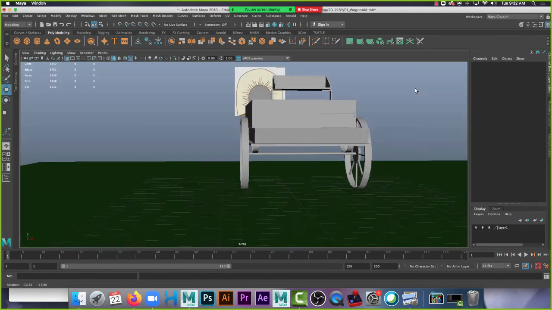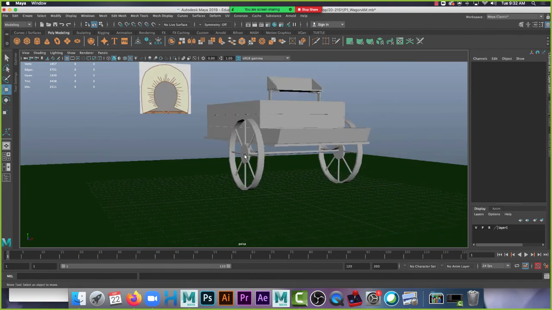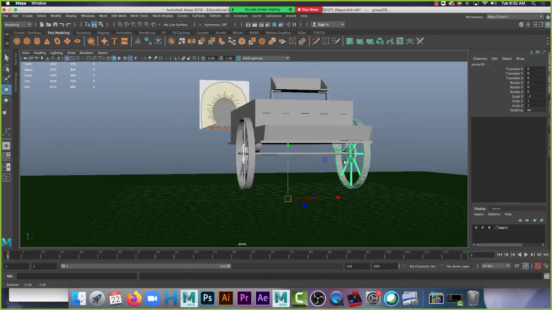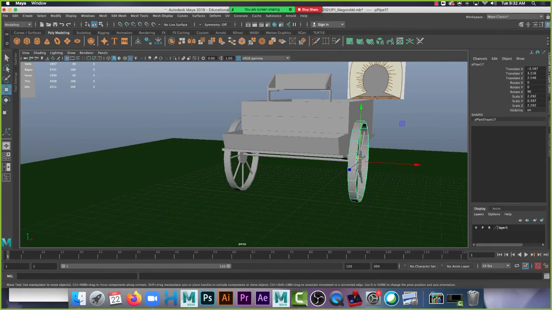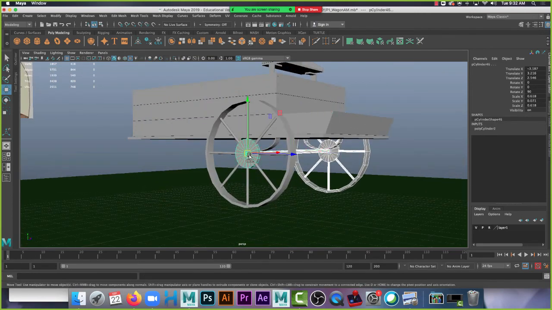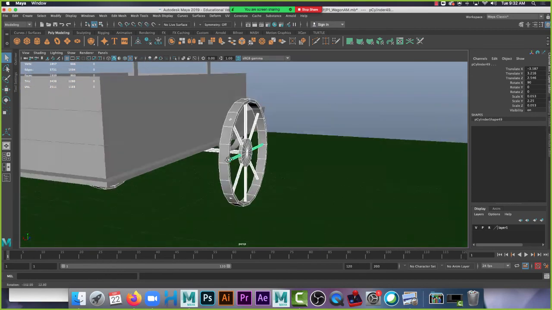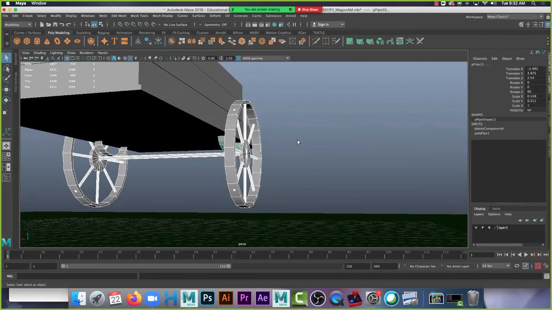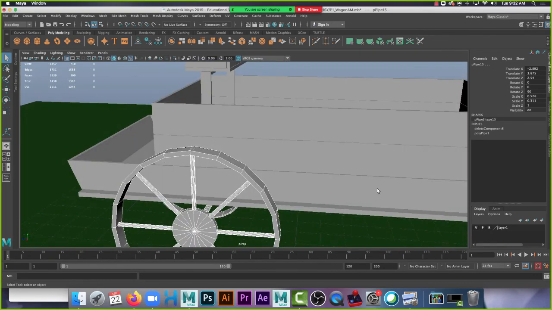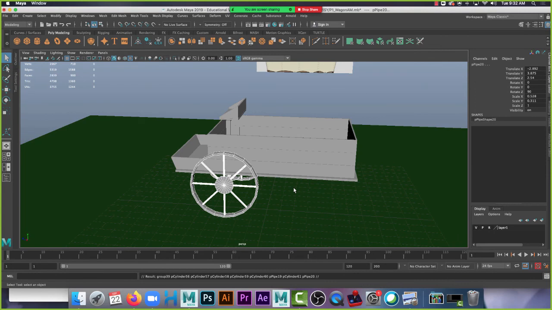Excellent. Now, I'm going to grab this, up arrow. Oh, only those ones are grouped. Fair enough. So we'll grab all those. We grab this. We grab this. We grab this, this, this, and this, and this. Okay, so all of the stuff that makes up the front, axle, shocks, and tire, duplicate, group.